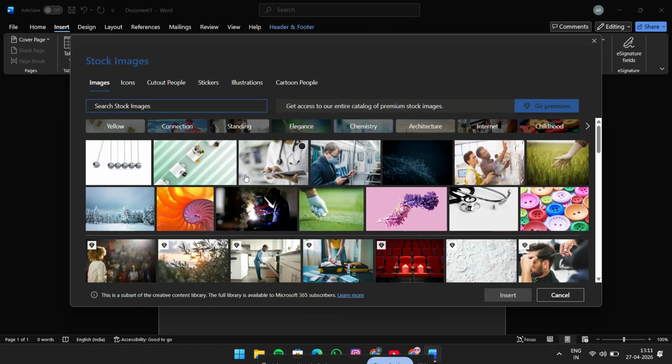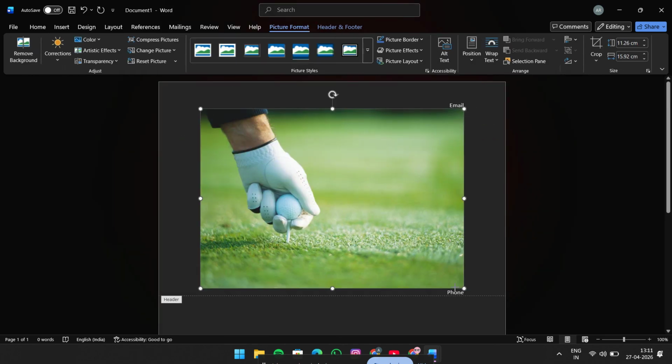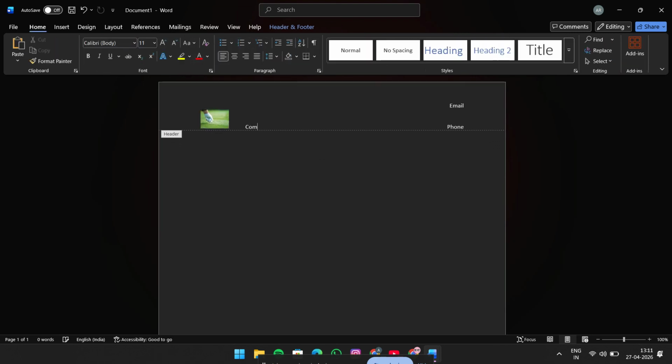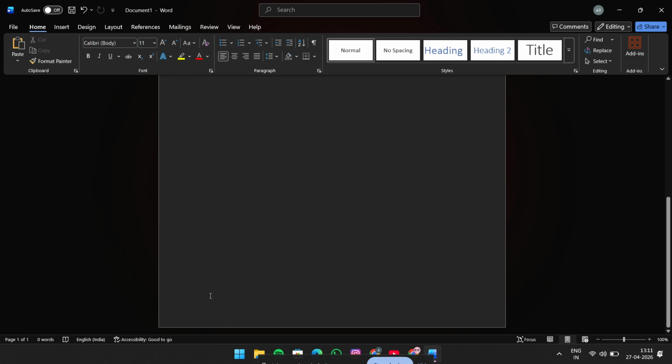Once you're happy with the design, just click Done or exit the editing mode to save your changes. Your custom header should now appear at the top of your page, giving your content a more finished and personalized look. And that's really all there is to it. In just a few steps, you can create a custom header without any complicated setup.